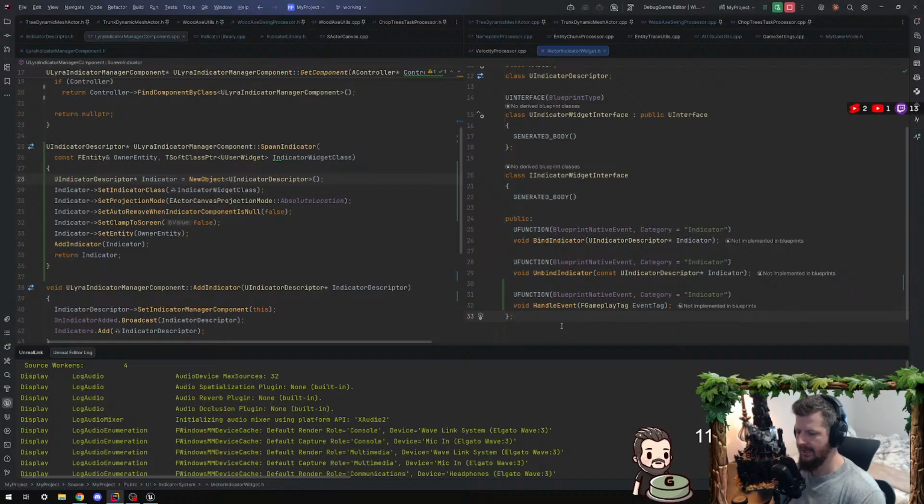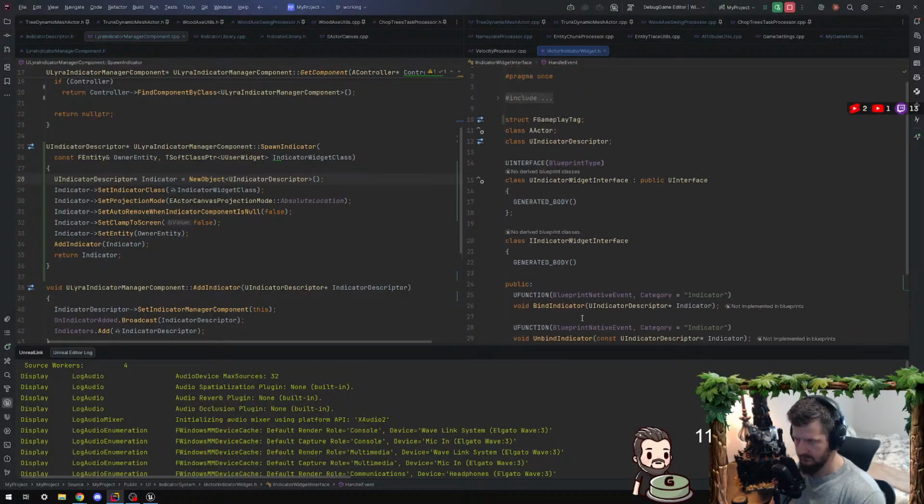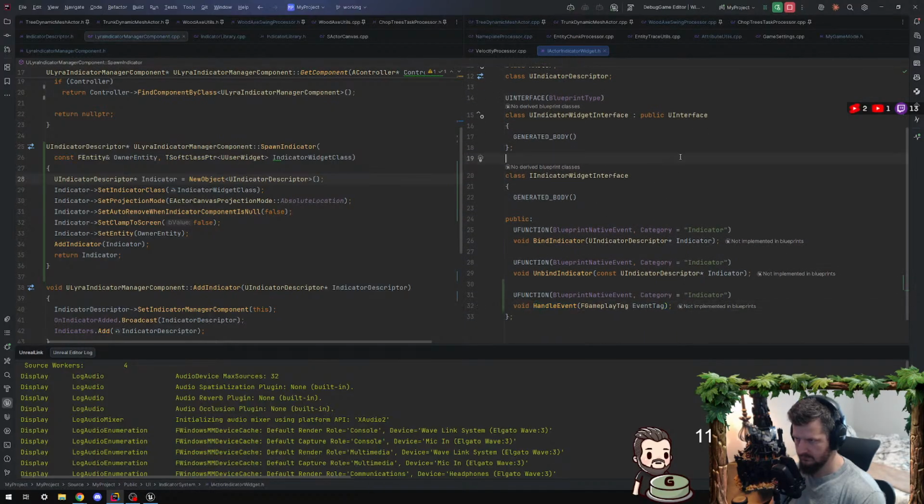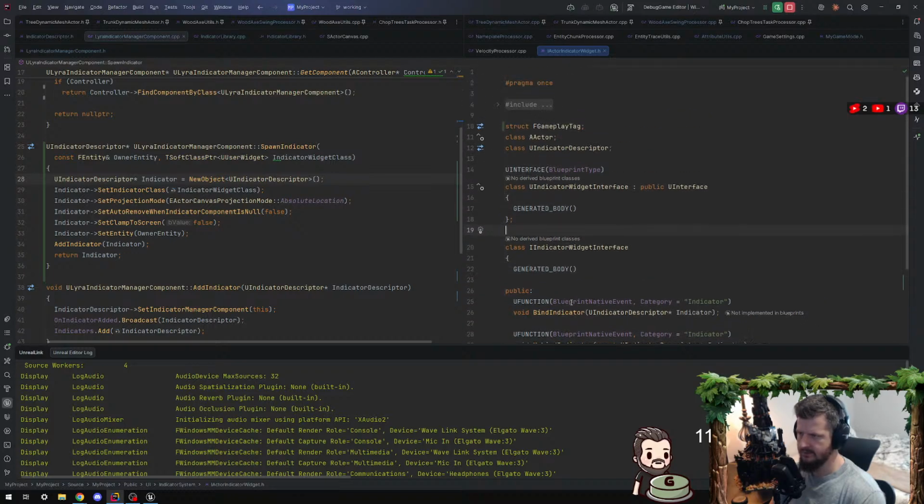I don't want to just add a bunch of gameplay tags for throwaway things. Let's add a size change enum.